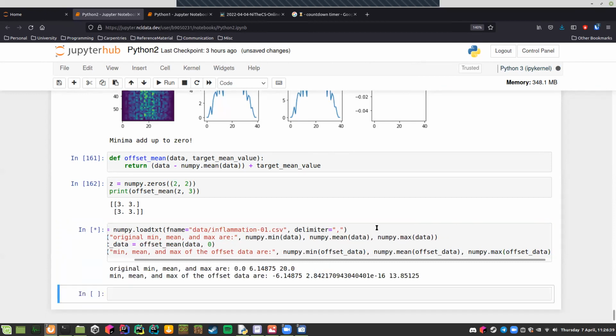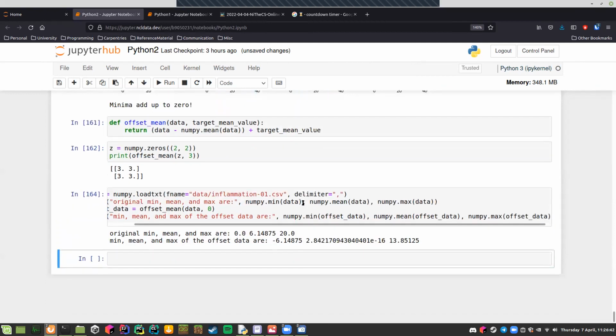So if I run this now, we can see the original min, mean, and max are 0, 6, and 20. And after offsetting, we get -6, 2, and 13, which seems almost right. But the original mean was 6, so the lower bound from 0 is now about -6. That means the offset beta isn't quite 0. We'll explore why in the challenges, but it's pretty close.